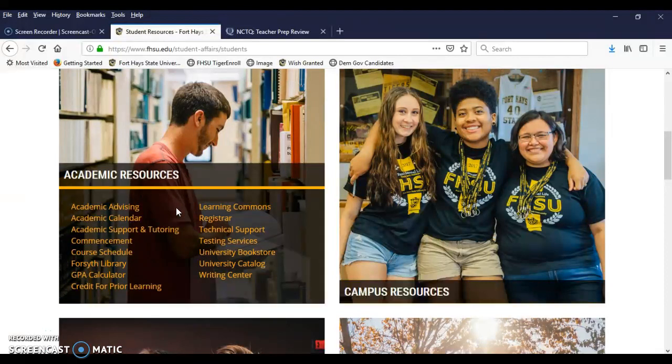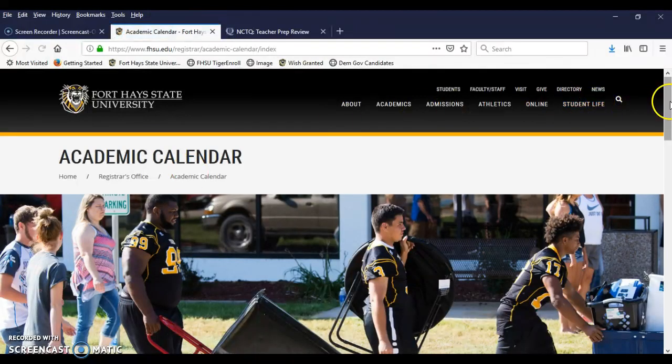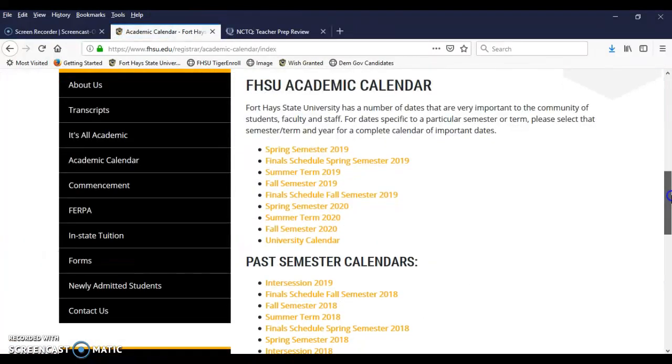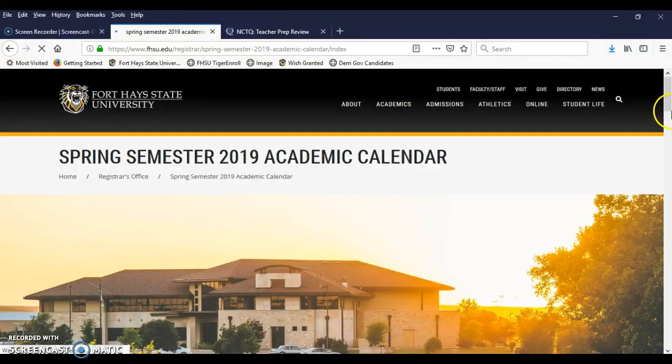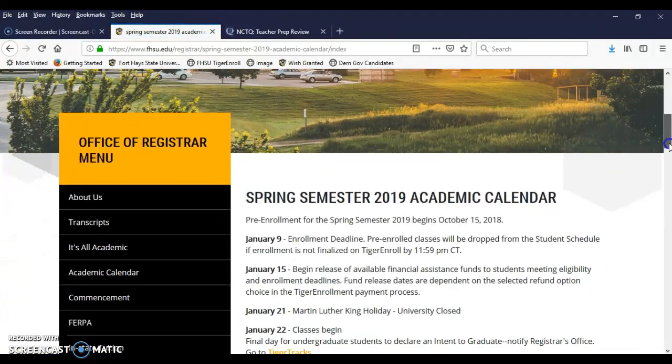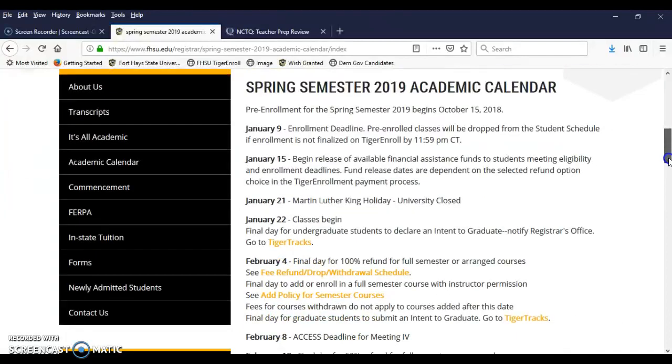Okay. Academic advising. I'm going to look at this semester and see if it's just on there. Okay. February 4th looks like the final day. You found it. Good job.